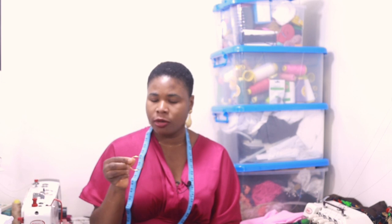So for this tutorial today, I'm using 3 yards, like I said, and my matching thread, my matching zipper. And for the design that I placed on mine, I use this ring. It is sold in the market. It goes for 100 naira. Yes, can you see it's sold in the market? So we're going to be using this. If you are recreating it exactly like the image sent to me, you don't need this. This is optional for you, and it's just to attach some fabric by the two sides and then you tie it. It's as simple as that, but I'm going to be recreating mine like this, like I said.